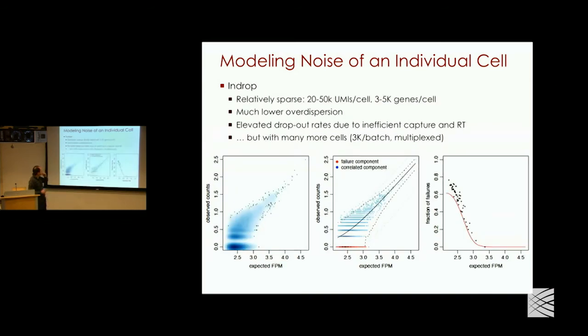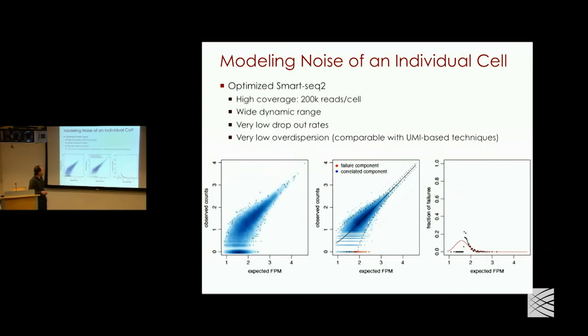So here's a different technique. This is inDrop, one of the droplet methods. So this is a UMI-based method, so we reduce some of the amplification and distortions. You can see the overdispersion is narrower. The whole distribution is more elongated, so you get better dynamic range. But you can also see these discrete levels, and these are actually individual read levels, right? This is a single cell, so it translates to a unique number, and that's because the measurement is very sparse. Because it's sparse, you also have a lot of zeros. Actually, that's a frequency of zeros up to like 60% or 40% even at some reasonable expression level. So you miss a lot of things, as we expect. But you get fairly linear and a nice kind of amplification.